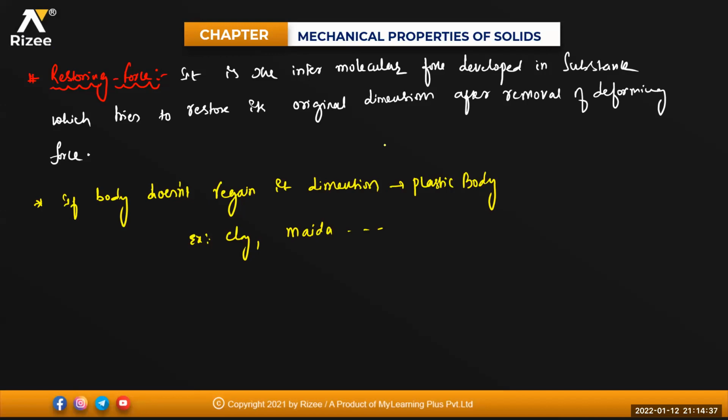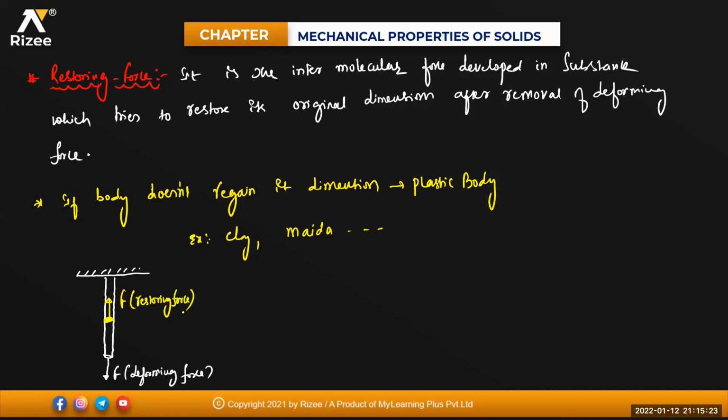See this one. Let us try to understand the elasticity in detail. Say this is some body which has been hanging, and here you are applying some force, capital F. This F is your deforming force. That means it is trying to increase the length of this one. So such type of force is known as deforming force. Now this deforming force has been exerting on this area, and there is a force acting in the opposite direction. The force which is restoring it, not allowing it to change, is called as what? That force is called your restoring force.